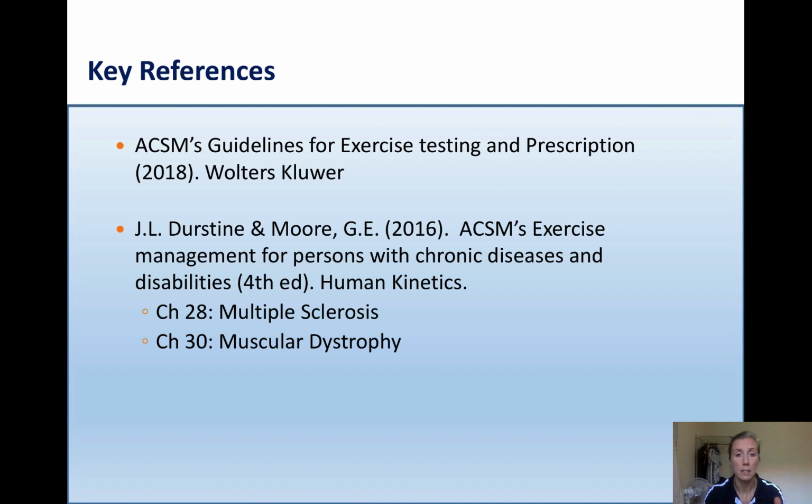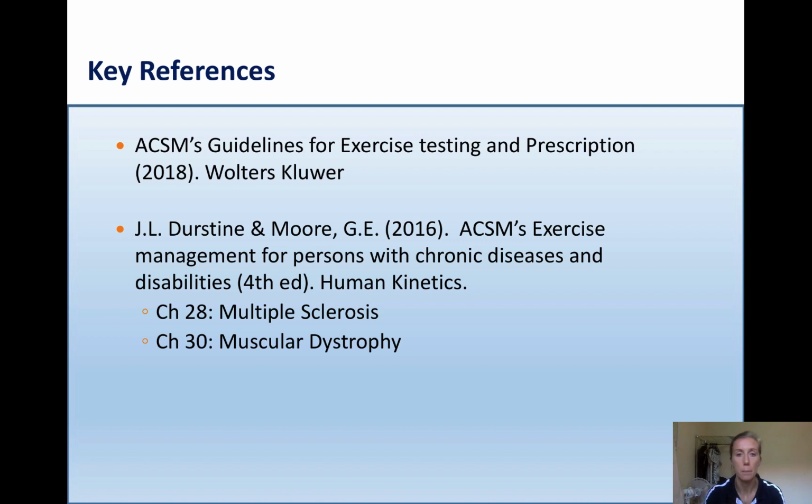Again, same thing applies this week as it did last week. We're not going to expect you guys to be experts on these 2 conditions by the end of today, but we're just skimming the surface, hopefully spreading some information and awareness of these 2, and obviously giving you some advice on how you might be able to help individuals suffering with these conditions in an exercise environment more than anything.